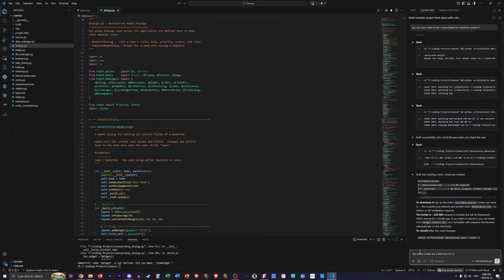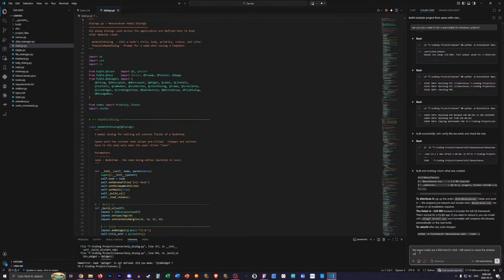Okay. The arrow nodes are a little hard to, how's it going, Linus HSD? A little hard to click. Still wants to resize the window unless very specifically on the attachment point.